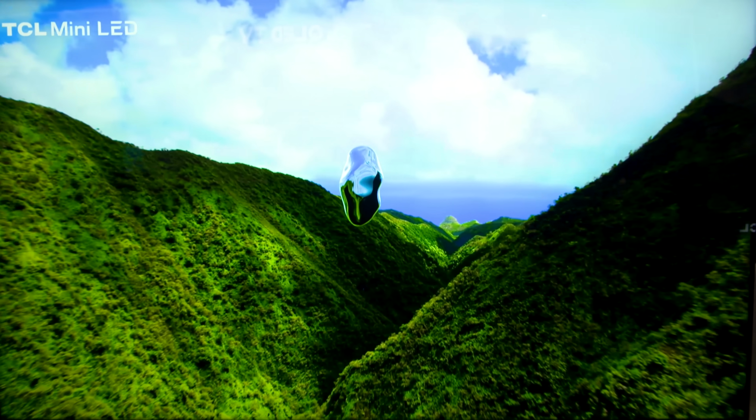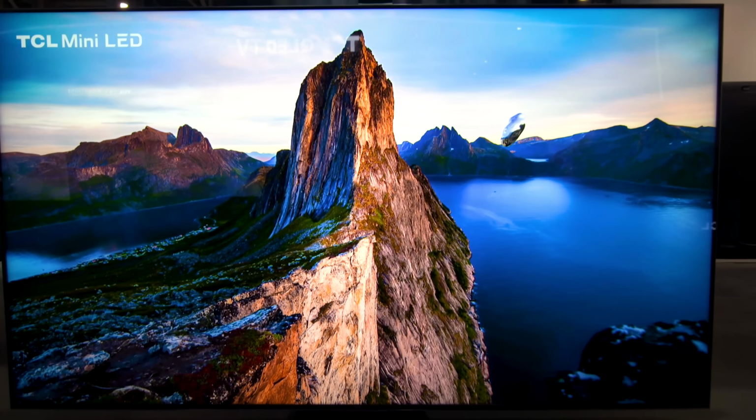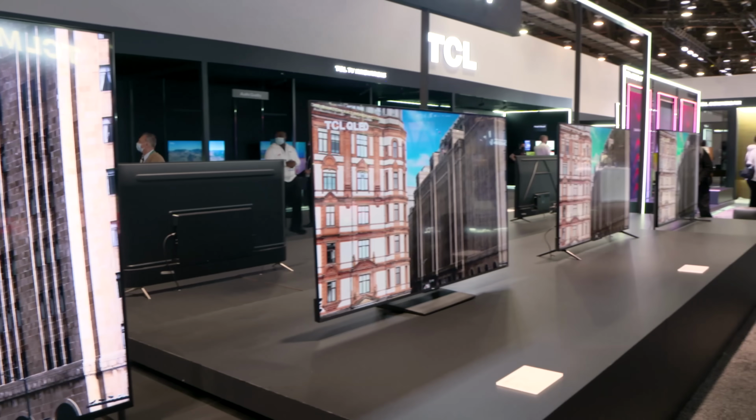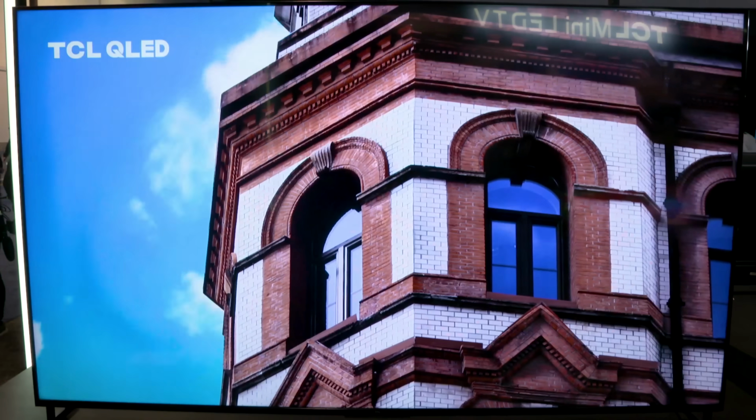And as long as we're talking TCL, I am also super curious to get my eyes on the new 8 series TV, which is, interestingly enough, a 4K model. But it has maxed out mini LED backlighting technology, and I want to see just how good that set can look, and also what it's going to be priced at. And of course, I'm excited to check out the 98-inch XL Collection TV as well.